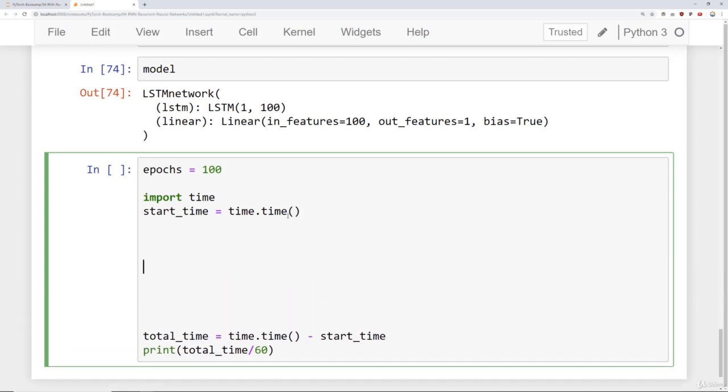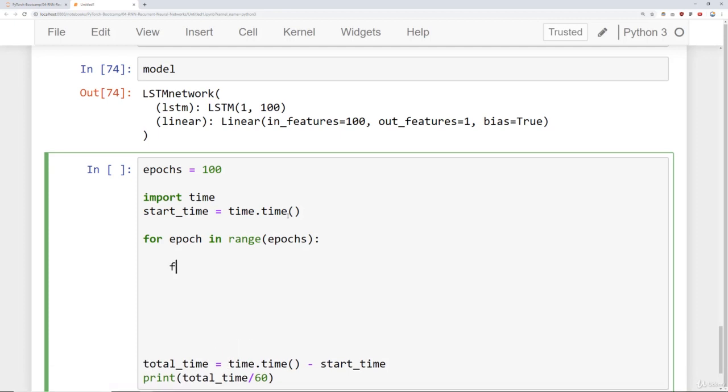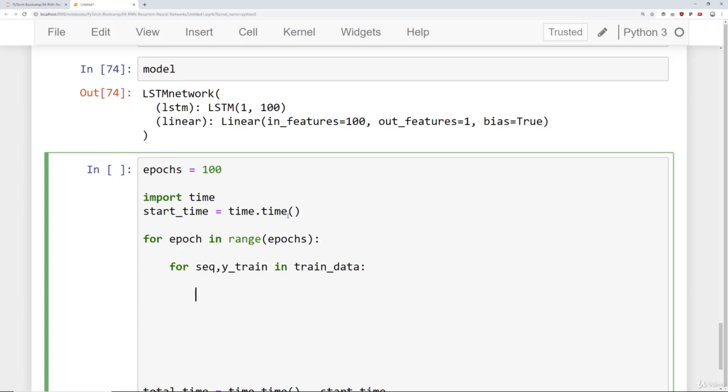So what goes in between is just the training. We'll say for every epoch in range of epochs, and if you want, you can say for i in range epochs, it doesn't really matter. We'll extract the sequence and label from the training data. So say for sequence and y_train in the training data, go ahead and reset the parameters and hidden states.